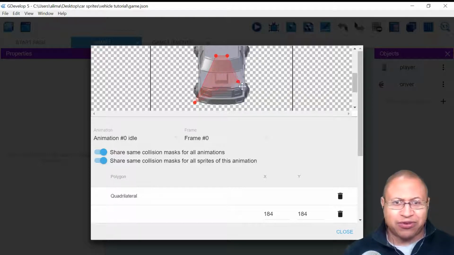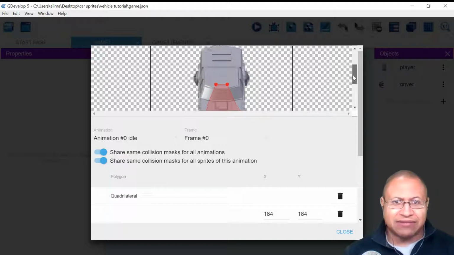What we want to do is pull these dots out so that this is a little past the front of the car. And then we want to make this go out wide enough to cover up our tires, as well as the back of the car.